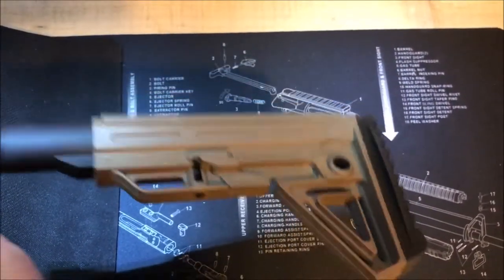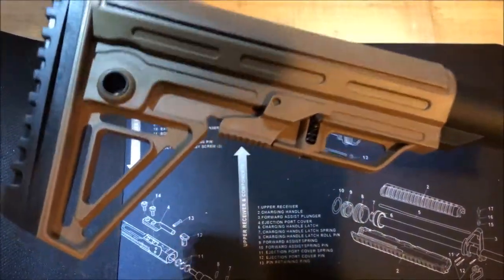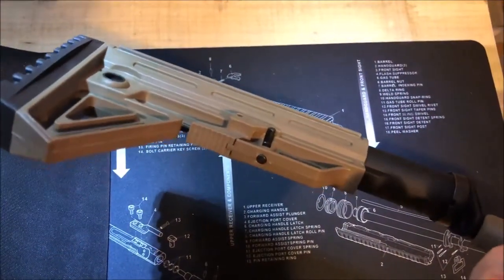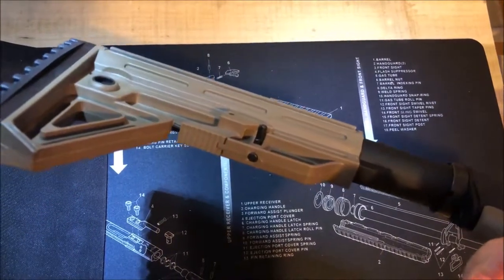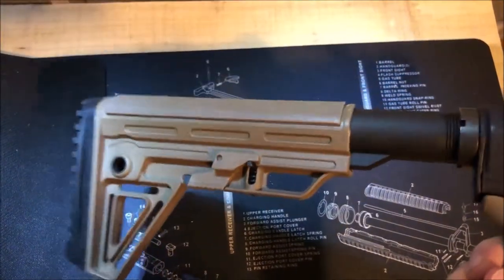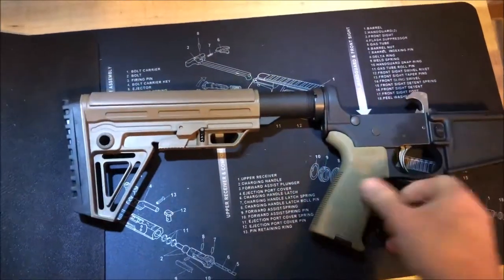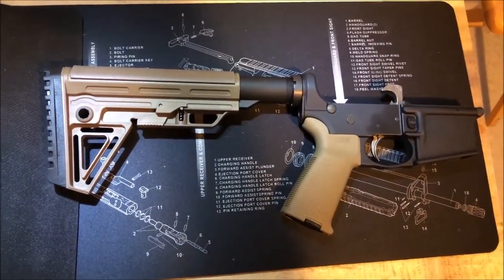As I said, I did have one complaint. The only complaint about the stock — and like I said it isn't really that major — is that pin that holds it in position. The spring on that thing is extremely stiff. It was hard to get it on the buffer tube, or at least hard for me. Maybe that's just my problem — maybe there's nothing wrong with the stock at all.